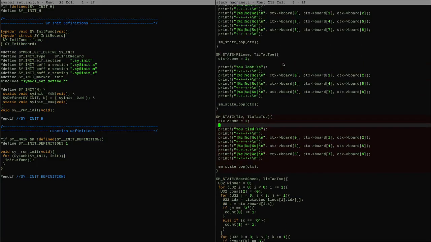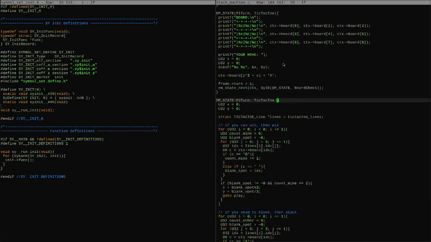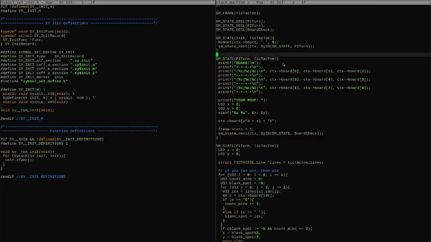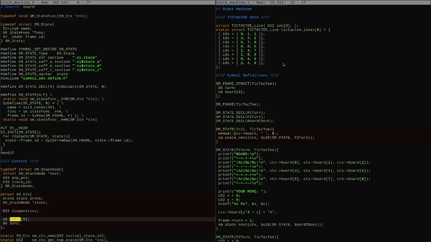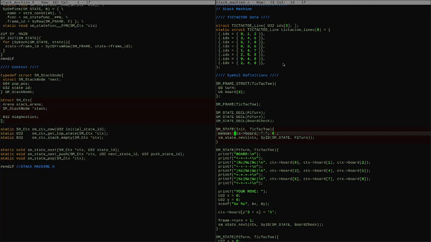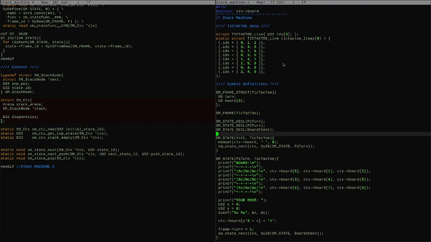Board check is not a push, but these are still pops because they end the tic-tac-toe game. And then if the context loses its board and it's done, all the places where we used to talk about context board is now frame board.